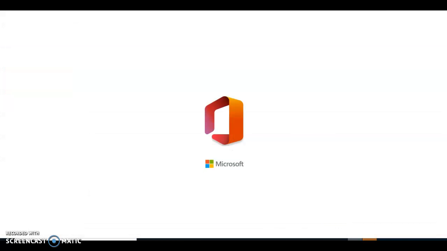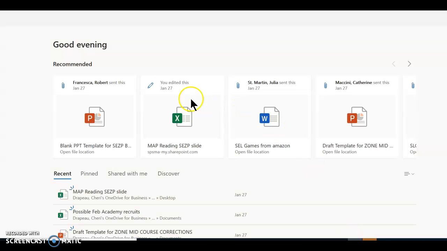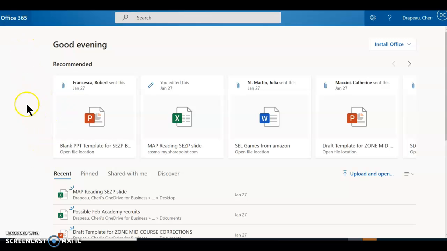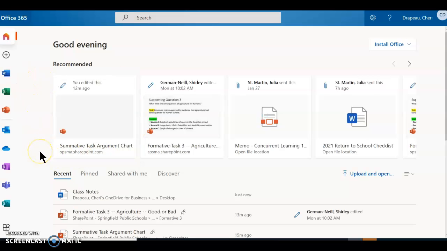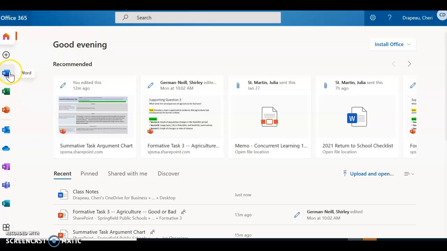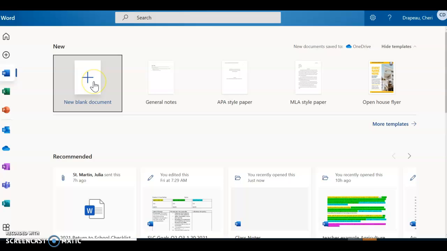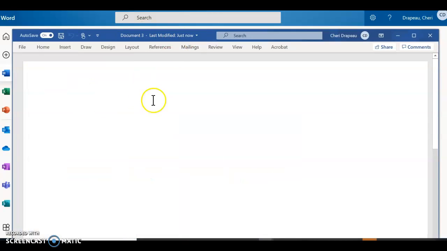When you click on it and wait and pause, you will see over here in the left-hand column your Word document that you can open here. And you click blank, new blank document. And wait. And it opened up on my other screen. So let's see. I get a new blank document.